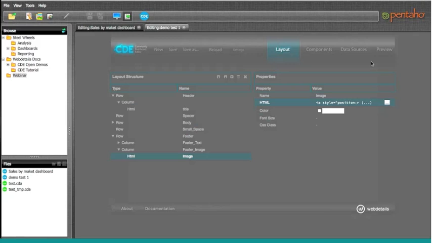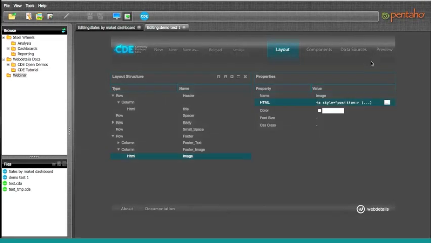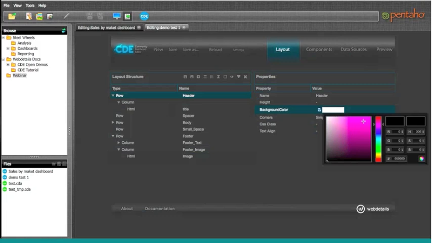So click panel, and select any color that you like.